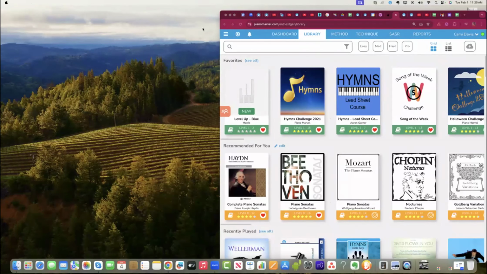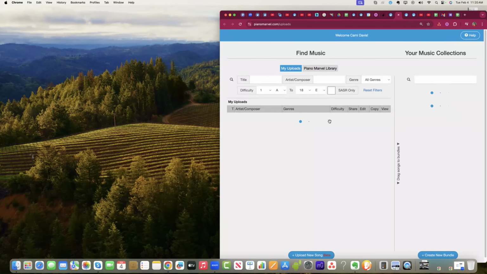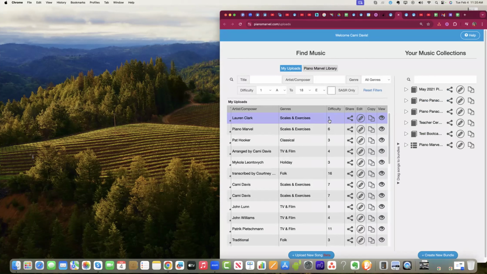Just go to share in the library. Let me show you how to do this here. So say you have a list you want to share. You're going to go to this cloud, the upload cloud. And now, can you share books, Michelle? You can, yep. You can share books, bundles, songs, whatever. Okay, so say I have a book that I want to share here.